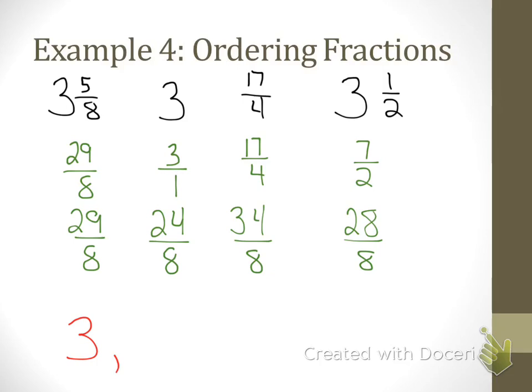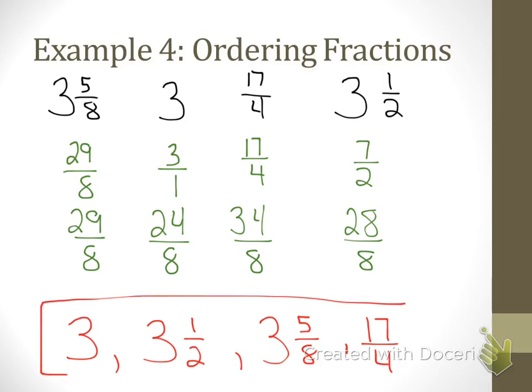What's my next smallest fraction? What's it going to be, class? Just tell me. 3 1/2. Again, because I'm going to write it in its original form, 3 1/2. What's my next smallest fraction? It's going to be 3 5/8. And then my largest fraction? 17 over 4. And that's what I would box in as my answer, least to greatest.